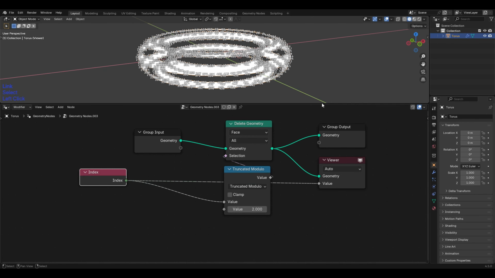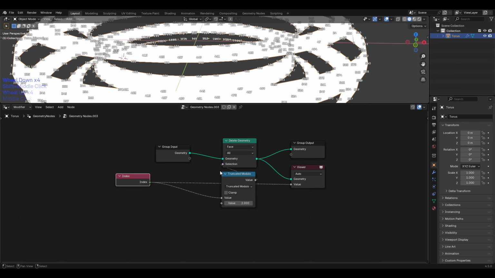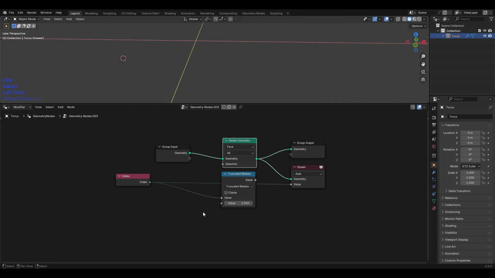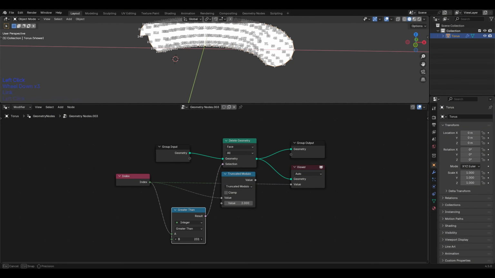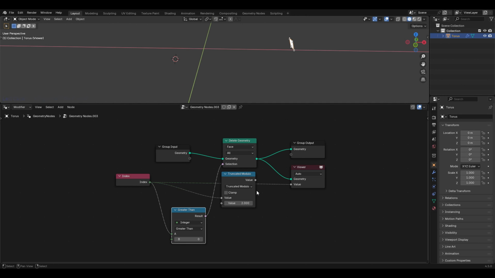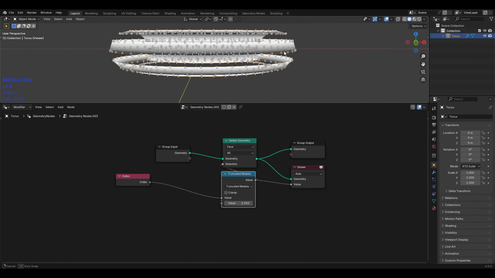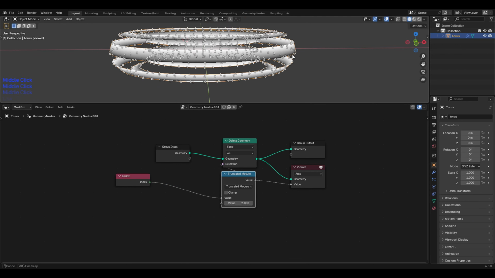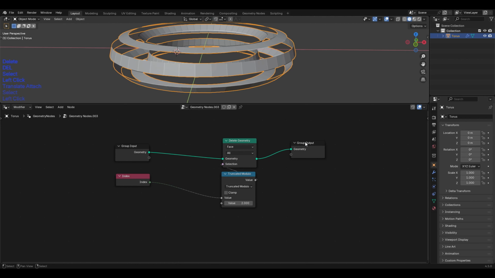If we plug in the index here, what we'll notice is that we have the index going, and I think this may be a little easier to see if I do a greater than and then plug in the index. So anything greater than 0 is getting deleted, and obviously this is kind of how this will work. You can get a general idea. Now if I remove that, let's unplug that, plug the modulo back in, then we're getting this. Now let's get the truncated math right here and put it in, and voila, we have our 0, 1, 0, 1 repeating pattern. And this is going to be something that is extremely usable in geometry nodes.